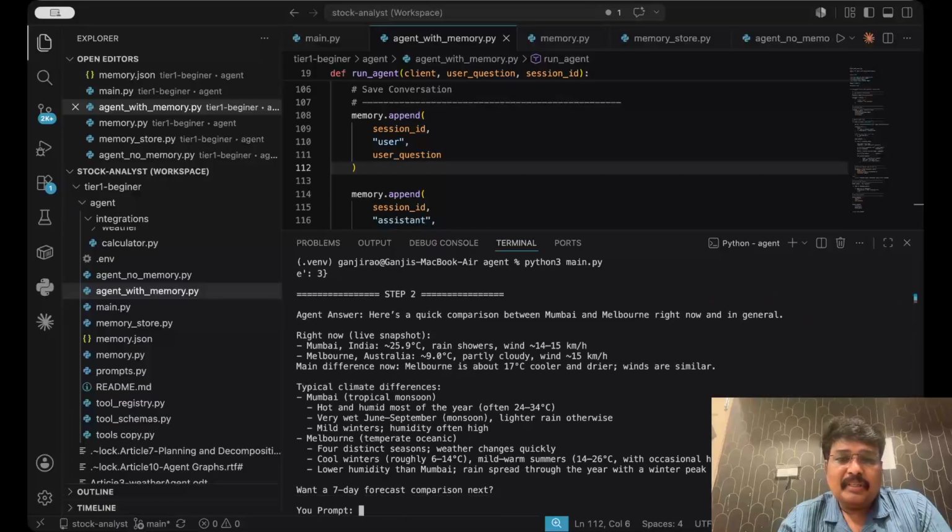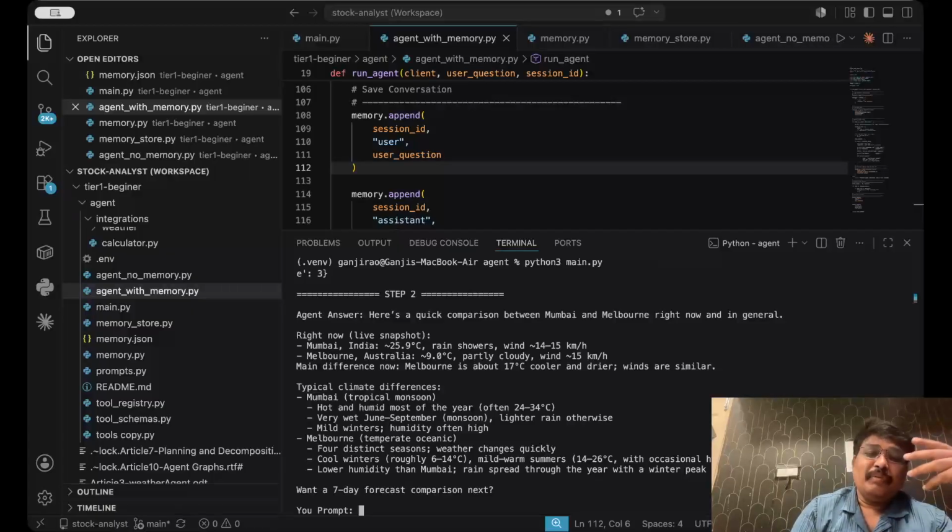It got some details. Okay, now it understood, it got the information. The next step is that it just needs to compare. Suppose our question involves too much complexity, then probably it may even go for further steps.